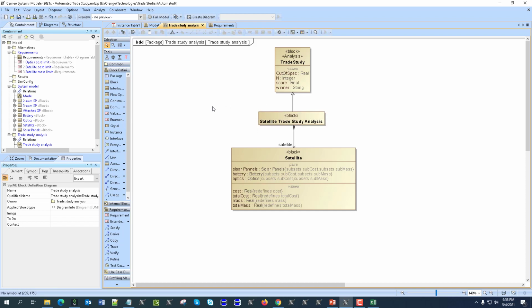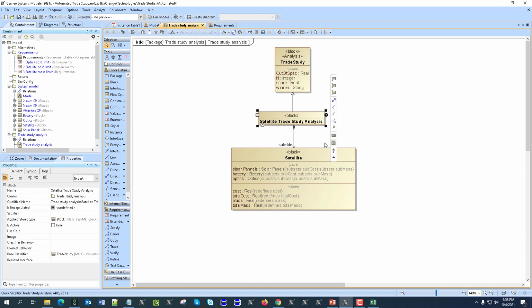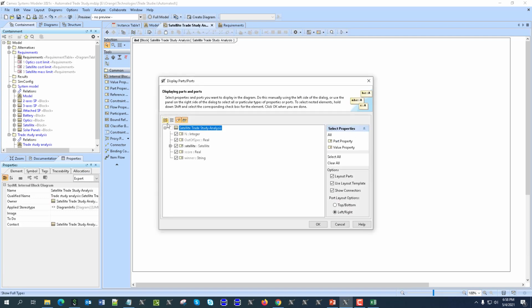Okay, so then the next step will be to create an internal block diagram and set up all that: analysis alternatives, objective function, utility curve, and other things, assignment, binding to those score properties and so on. So, okay, create.